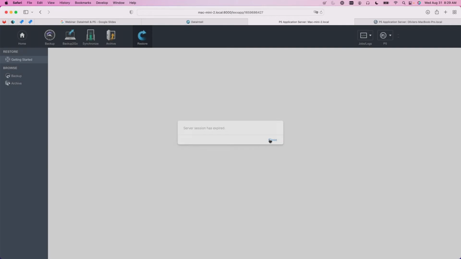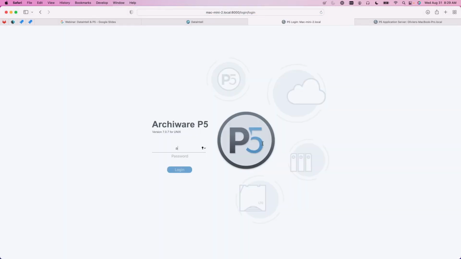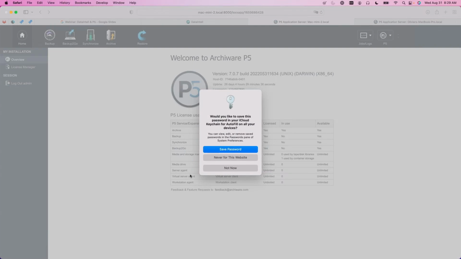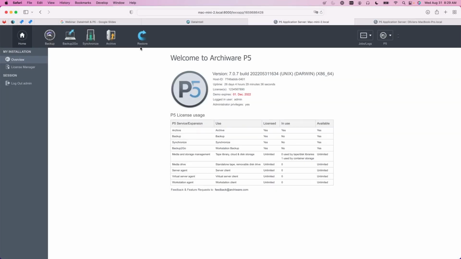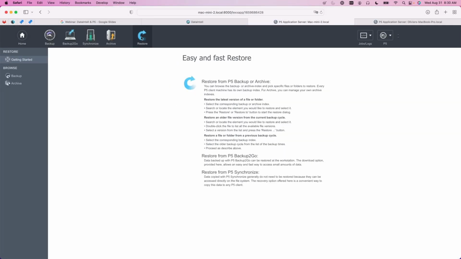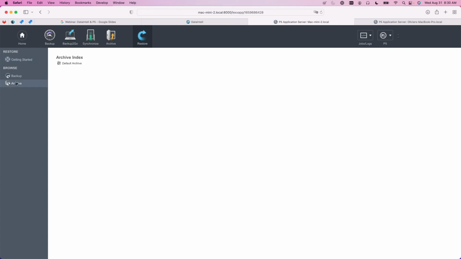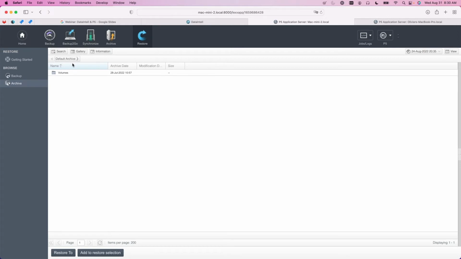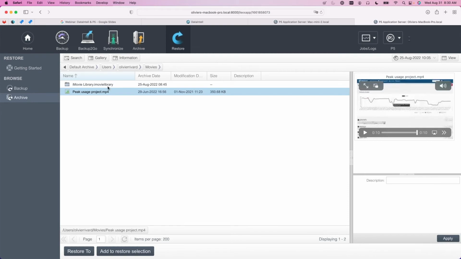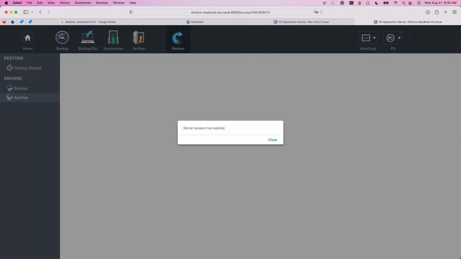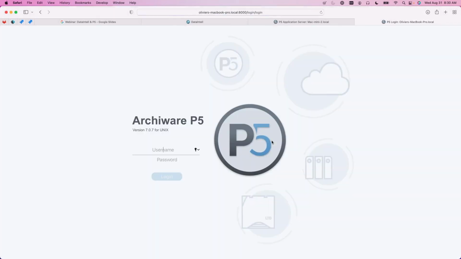And if we look in the, we've got to log back in. Sorry, we've left. I'll log back in. Thanks. I'll do it. Perfect. So yeah, if we look in the, so we can basically browse the indexes within this P5 installation of what has been archived. So if I go down into here, actually I've got the wrong P5 installation, haven't I? It's this one that I should be looking at. So let's see if this one's timed out as well. Yeah, thanks. I'll log in again.